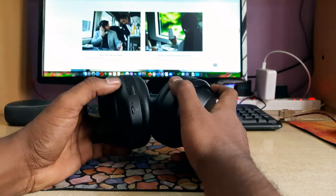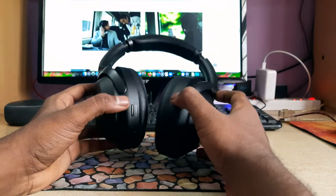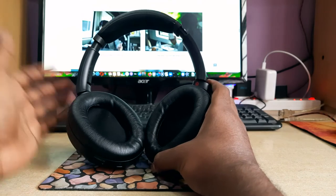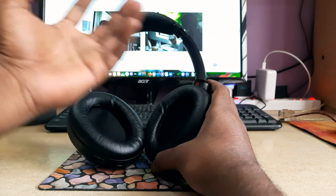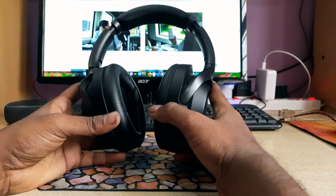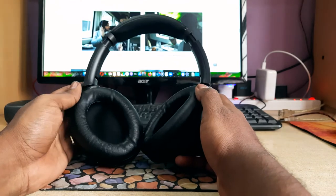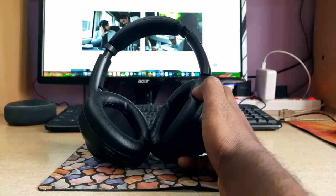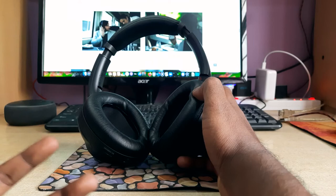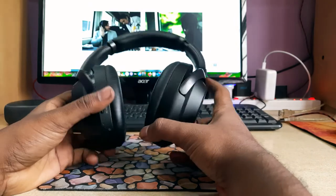When you go into the Sony Headphones Connect app, you have another thing called 360 degree audio. That gives you a surround sound effect based on where the sound is originating from in a 360 degree space. That's an interesting feature, but I don't use it that much because there aren't many apps other than the few ones that Sony shares, like Nugget and those kinds of apps, which have 360 degree audio support. But yes, it does sound excellent when you listen to it. You actually feel that you are in that particular concert or hall where the sound is being played. That is a pretty cool feature, but not that often used.